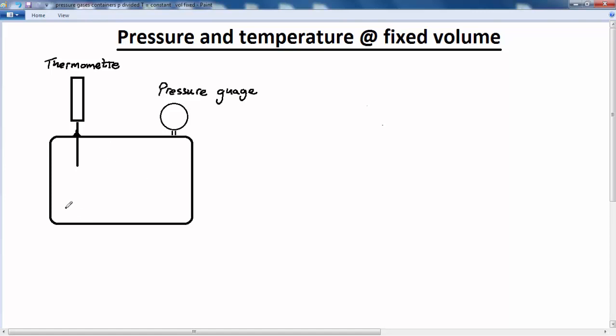And so the container contains a gas, and this is represented by these particles here, and as we've mentioned before, these particles are moving around constantly at a variety of speeds and directions, completely random motion. They're colliding with the walls of the container, and the pressure is the average effect of the forces produced by those collisions against this wall.